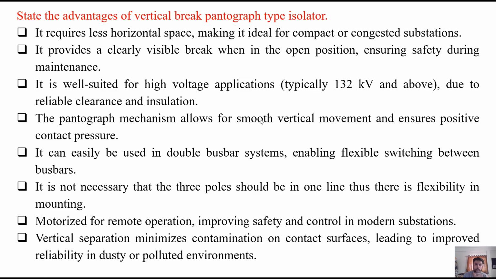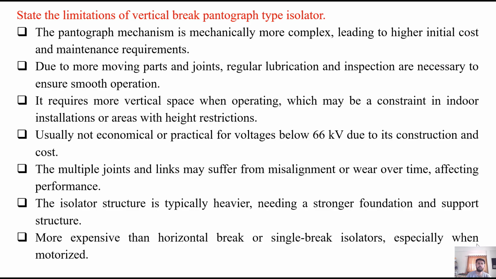Motorized operation allows remote operation, improving its safety and control in modern substations. Vertical separation minimizes contamination on the contact surface, leading to improved reliability in dusty or polluted environments. So these are several advantages due to which vertical brake pantograph type isolators are mostly suitable for ultra high voltage substations. State the limitations of vertical brake pantograph type isolator.